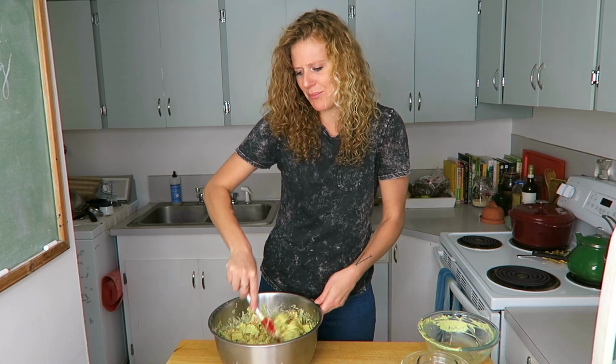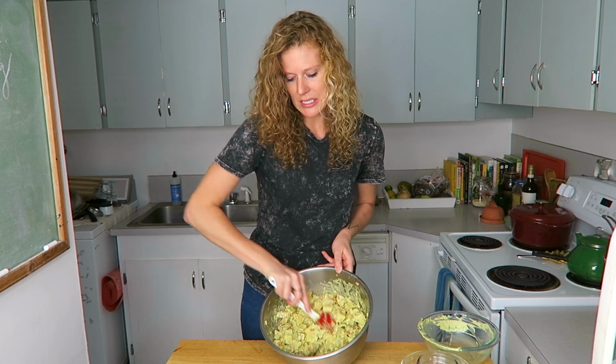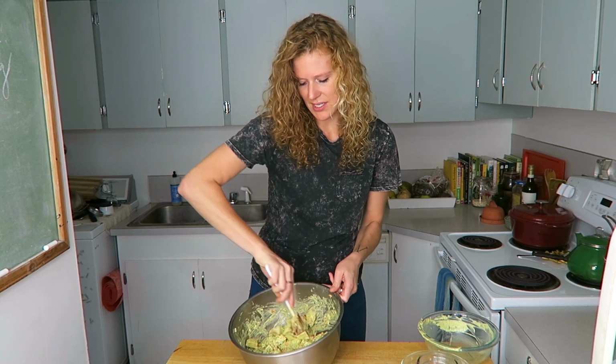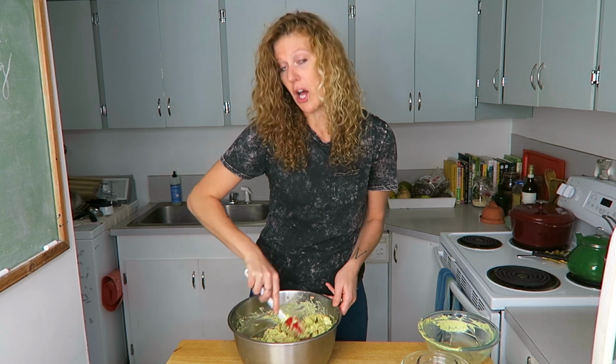I know everybody has different preferences when it comes to their food, so that's why I like to make my recipes kind of easy to play around with. So I don't usually measure a whole ton either. I just kind of plop stuff in and taste it as I go. And I found that made it a lot more fun in the kitchen for me than just following a recipe.